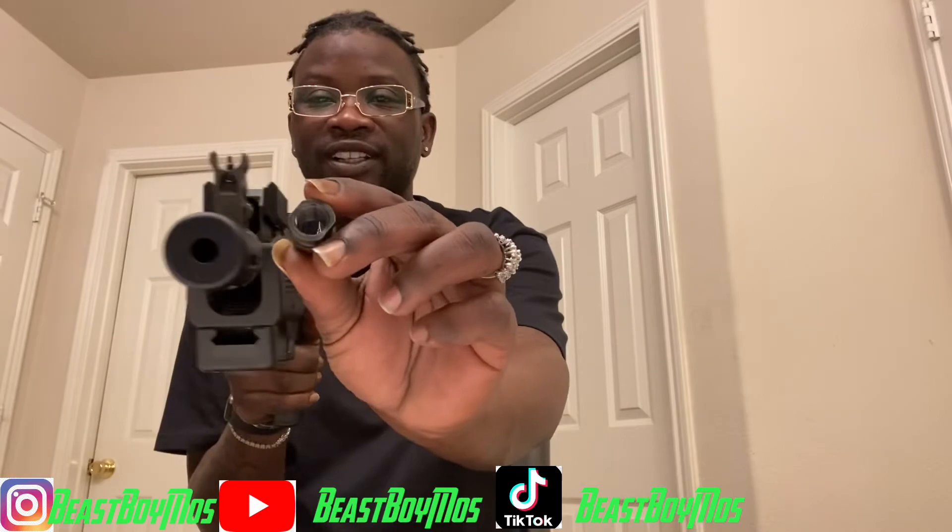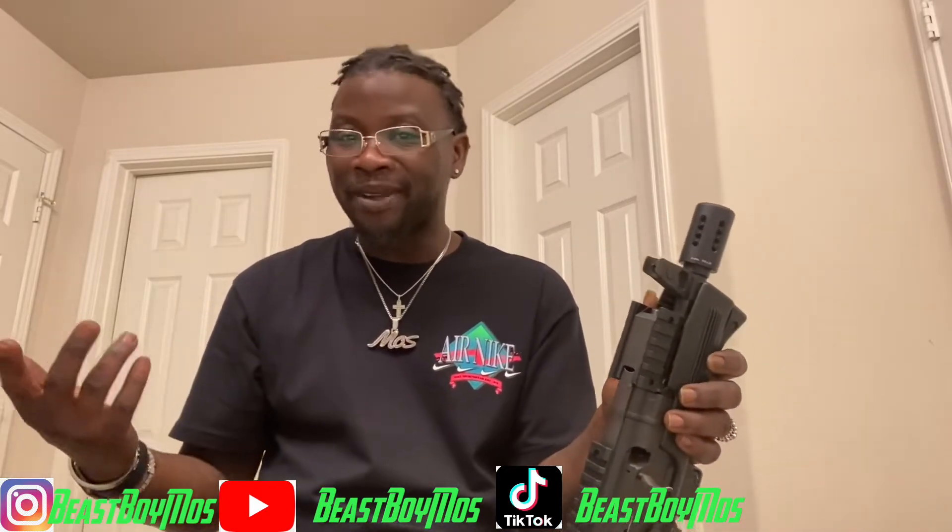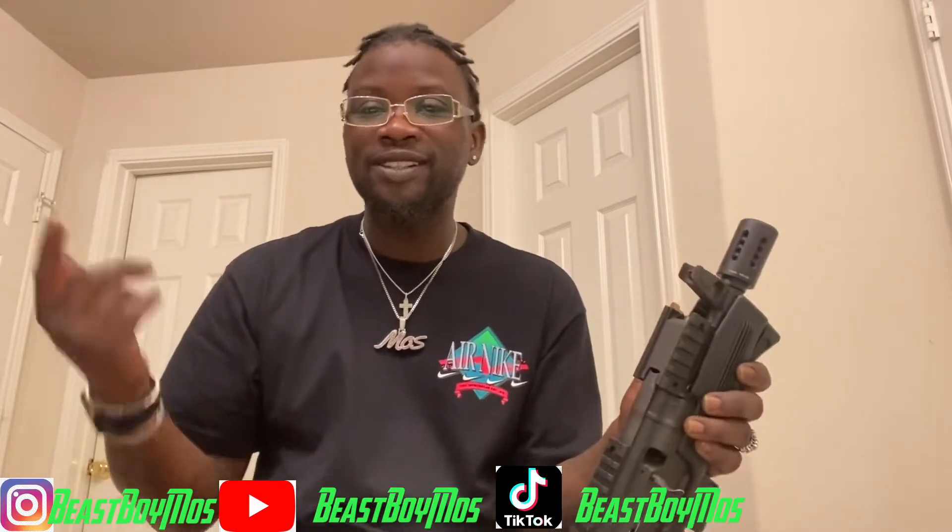Look at this one, then look at this. This is what it looks like on the side. Look at it, look away, look at it — I just wanted something. This thing is ready. I can't wait to get it to the range with this new setup to see how she does. But yeah, check out the gun show — here you go.